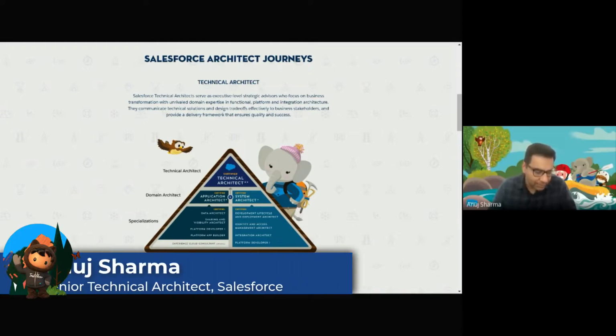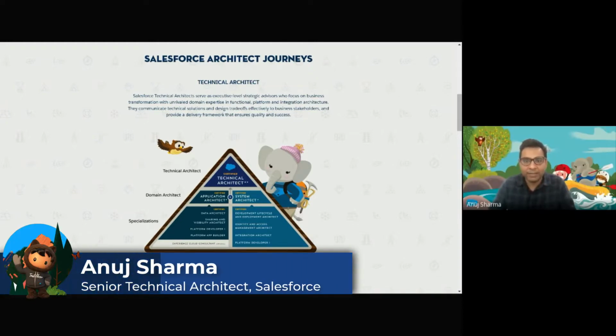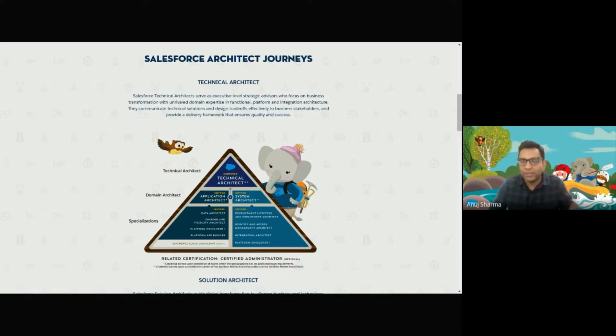For any architecture exams, it depends on whether you are in a project or working or not. If you are working, most of the learning comes from the project you're working on. Most projects touch upon one, if not two, if not all of these areas, so you try to learn out of there. Obviously, there is Trailhead, there are a lot of blogs, and all areas you can do hands-on. You need to drive your own pace and do the learning, but you definitely learn while you work.